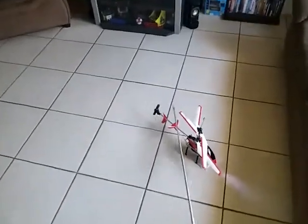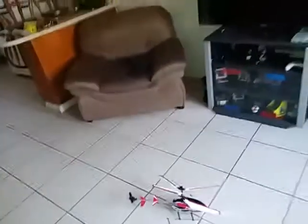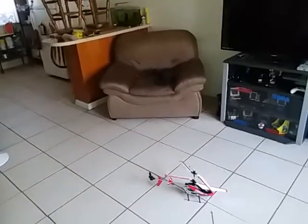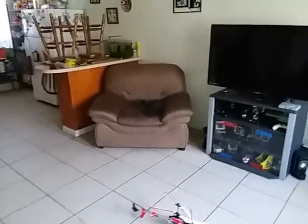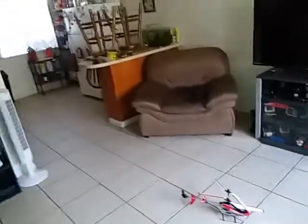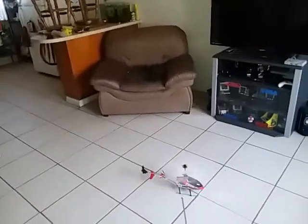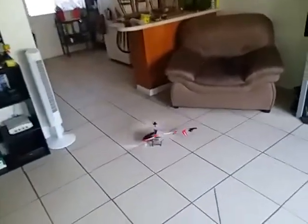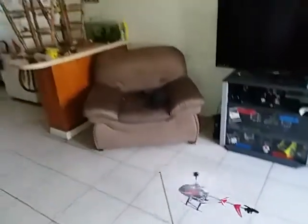Not bad — it flies a lot better than the Wall Toys that I have. This one is around 20 inches and the Wall Toys I have is 15 inches, and the big monster Double Horse is about 24 inches. I do have a second battery I can put in there too.